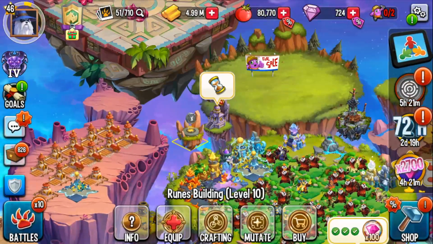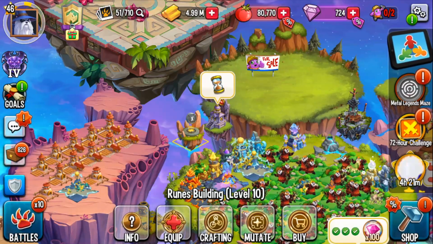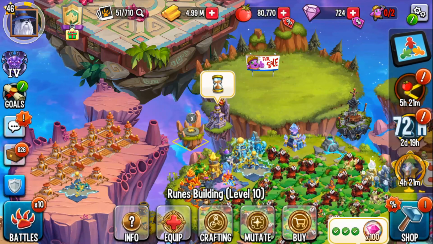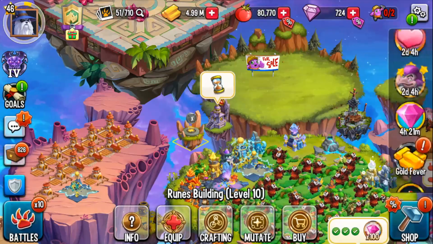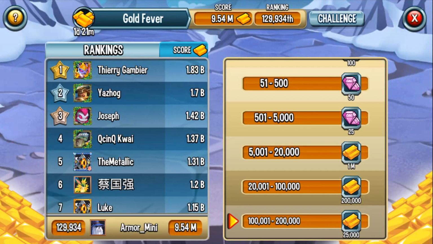So one thing I forgot to mention, or I didn't mention because I was going to do a follow-up video, is what do you do with that level 10 rune? Like, you just get a level 10 rune and then you get gems? What's going on? So what you want to do is, it's basically the weekly challenges. Right now there's a gold fever event. If you're a new account, there's no way you're going to be placing in the top 5,000. But notice that the top 5,000 gives you 25 gems.